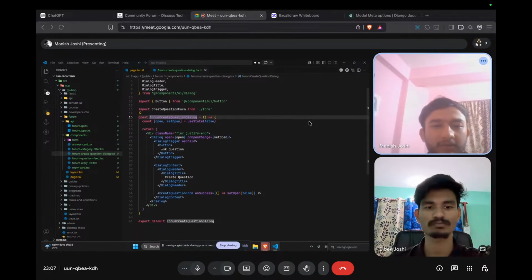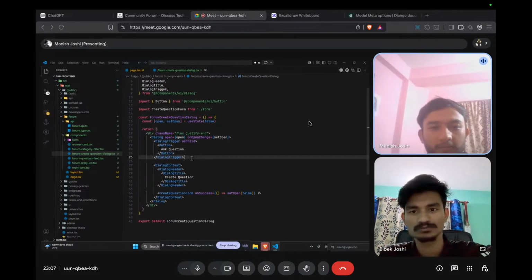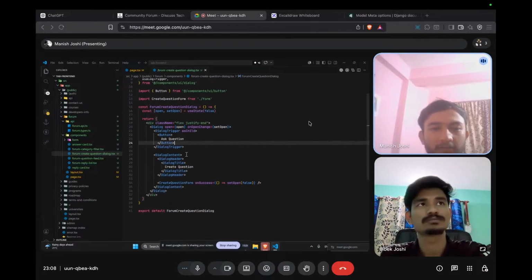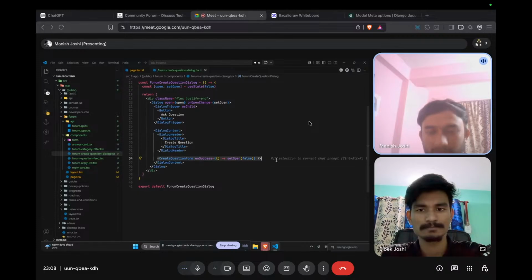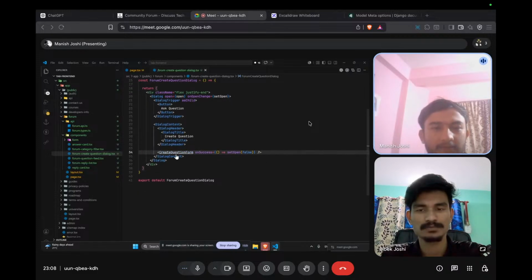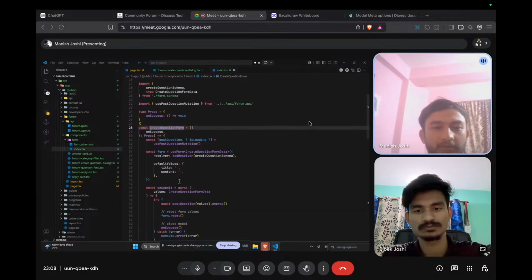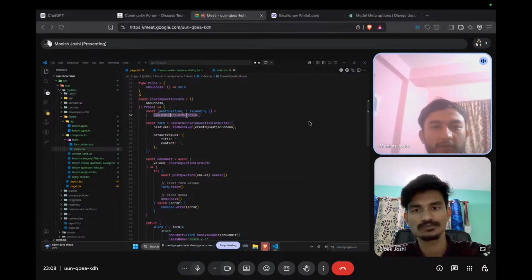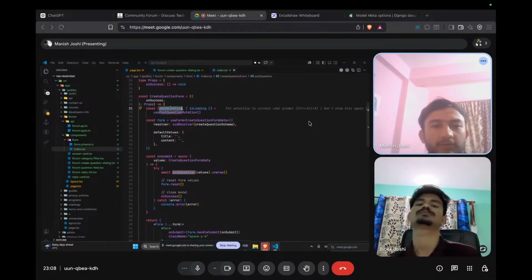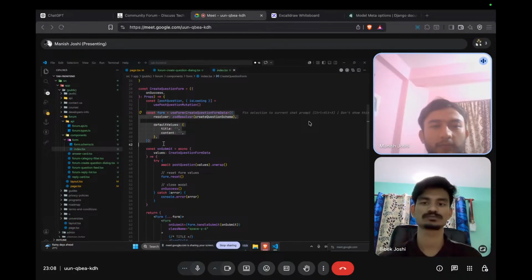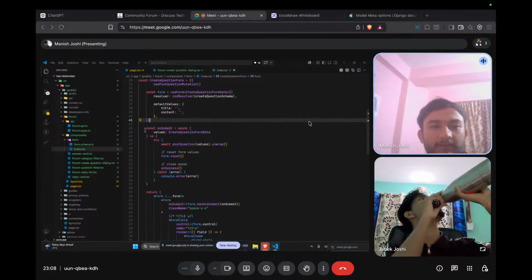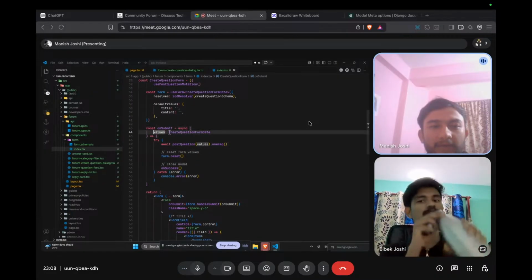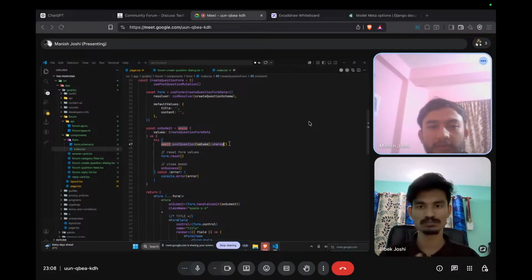You can see here there is a dialog trigger button, named Ask a Question, and this is a dialog content. It renders a form inside it, and this is our question form, which basically uses our mutation to post a question, and uses React Hook Form to manage form state efficiently. This is the onSubmit function. It takes the values of the form, posts that question, resets the form and closes the modal.